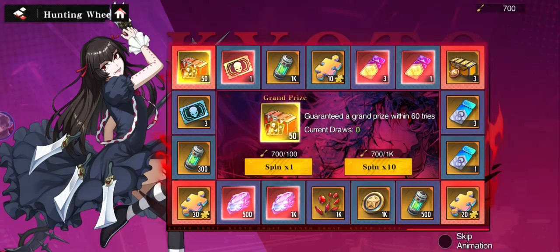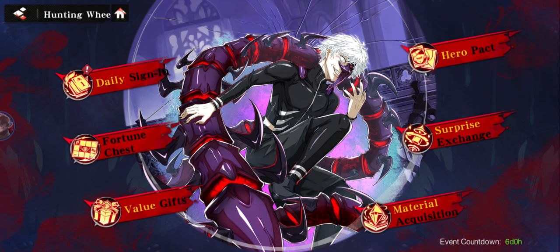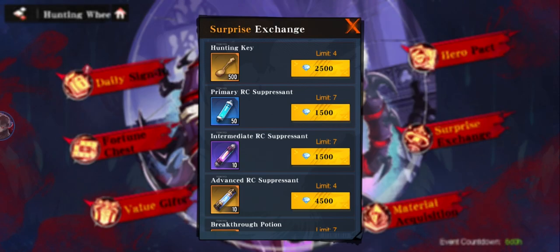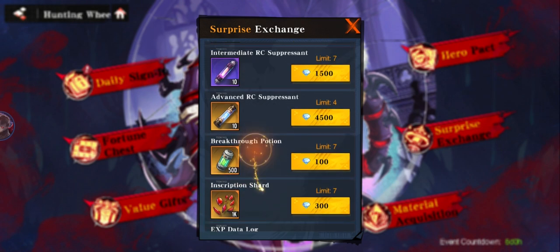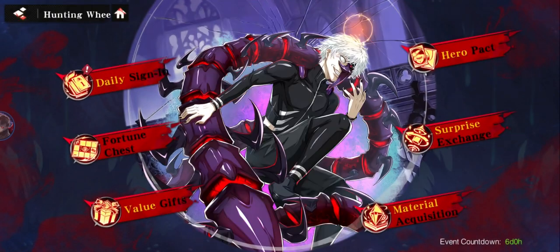As you can see here, this is my fortune chest going on here, and then I'm thinking it was not hero spec, so what's this one? Super exchange. Hey look, we can technically buy keys. Yeah, this really doesn't seem bad either. Hey, look, 700 diamonds, that's it.